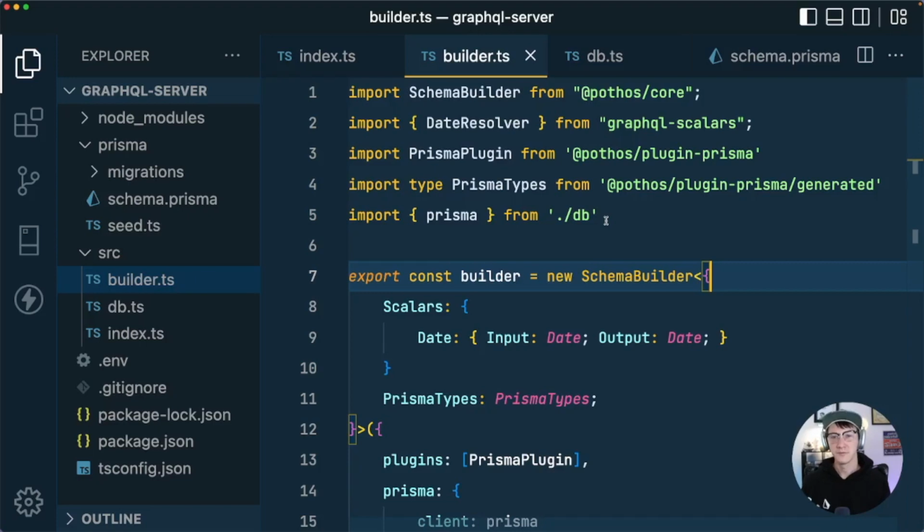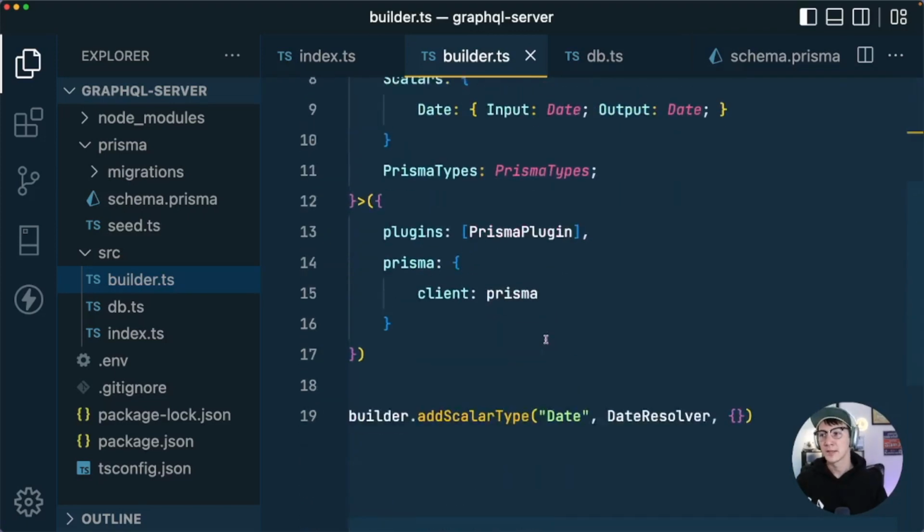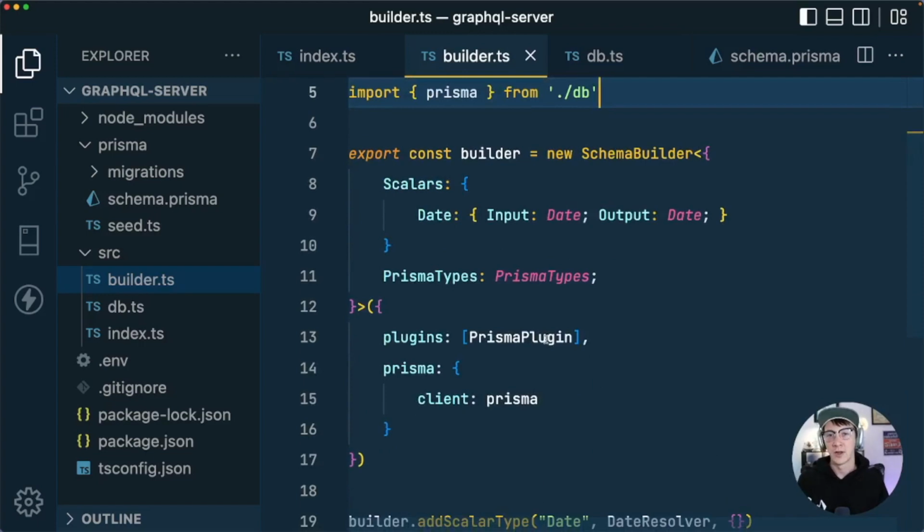And then building off of that source of truth, we're now also saying that Pothos is going to use types from the generated Prisma client to let us know how we should build our GraphQL API and to force us to build it in a way that's safe with our Prisma schema. So now this source of truth in our Prisma schema is handling our database schema and our GraphQL API schema.